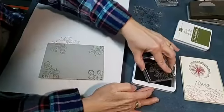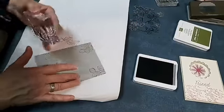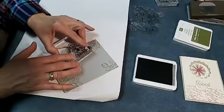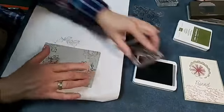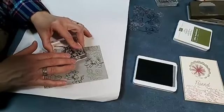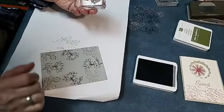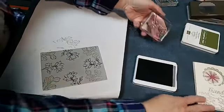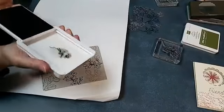So we're going to stamp in basic gray. We're just going to cover the front here. And I know I'm going to punch out the middle, so I don't care that there's a blank space there. And I'm going to leave these out. I haven't cleaned them yet. I have to remember to do that.